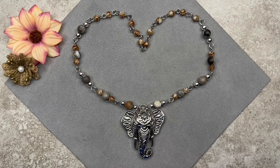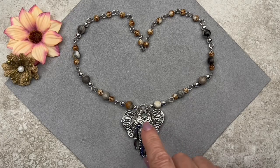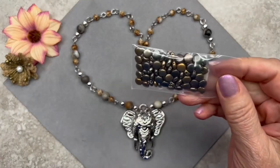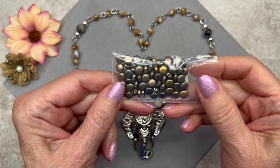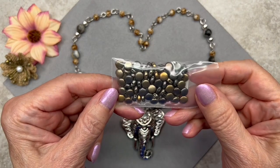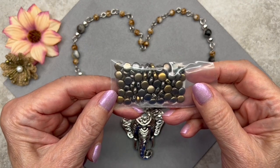Now I do want to add an embellishment to this pendant. If you'll notice, there's a little space there for a bead. Ideally you would want to put a cabochon there, but unfortunately I don't have any cabochons. So I'm going to be using something called a disc duo. These measure 6mm across, and they're the perfect size for that little space. And as you can see, I have a selection of colors to choose from. I think I'm going to choose one of the gold ones.